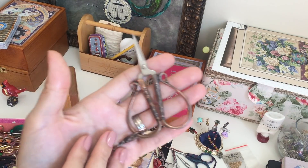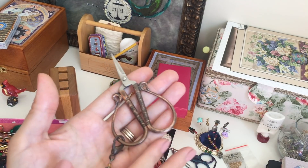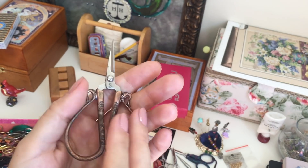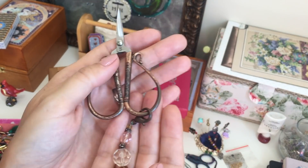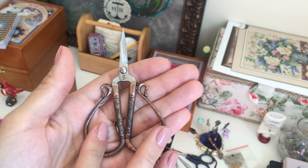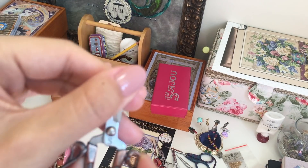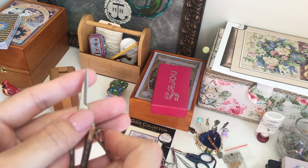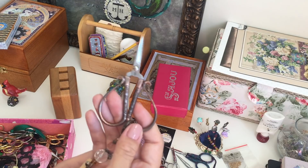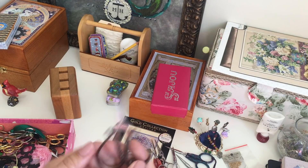The next scissors I think I bought at Hobby Lobby, and I was using them for a long time — as you can see the color is off. But I do like them and they're one of my favorites. I have a scissor fob on them and I like the rings — they're comfortable to use and the edges are great for work. Sometimes you just want to use something else, but once in a while I come back to these depending on my mood, and I use them often.